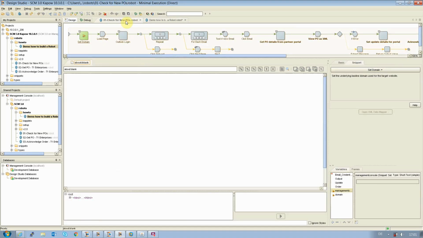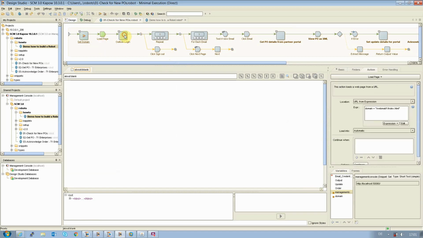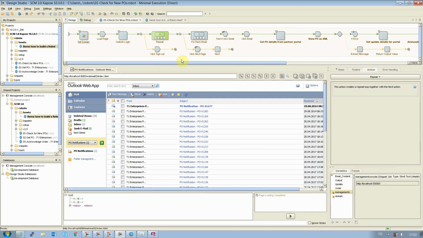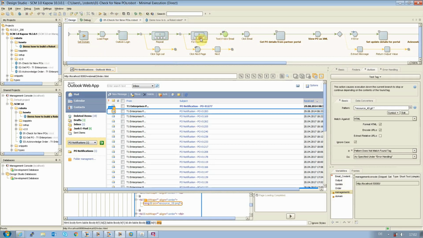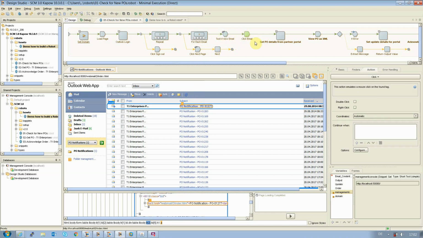Let's get back to our problem introduced at the beginning. So we have seen that as first we need to monitor an email inbox. So as first we are logging into Outlook and inspect for new emails. So we have this little loop here that goes over each email. So I can test this loop by clicking on the buttons. And this test step is then looking if this is a new email.